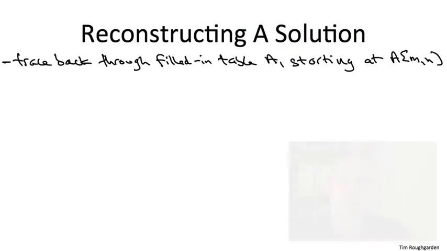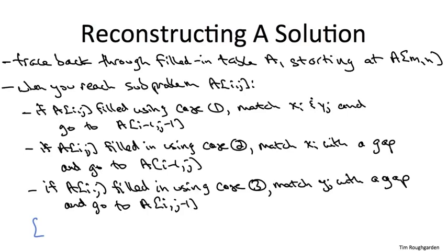Moreover, when we filled in this entry of the table, we explicitly compared the three possibilities to figure out which one was the best. So, perhaps on the forward pass, we actually cached the result of the comparison, or in the worst case, we can just go back and recompute and figure out which of those three cases was used to fill in this entry. And depending on which one of the three candidates won, that tells us what should be the contents of the final position of the optimal alignment. If case 1 was used to fill in this entry, we should match little x sub m and little y sub n. If case 2 was used, we should match little x sub m with a gap. If case 3 was used, we should match little y sub n with a gap. If there's a tie, we get to pick any of them arbitrarily. All of them will lead to optimal alignments.